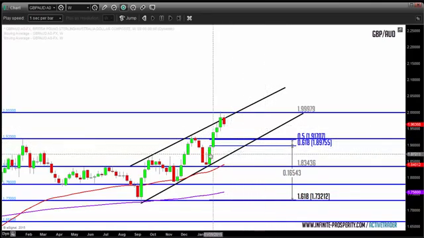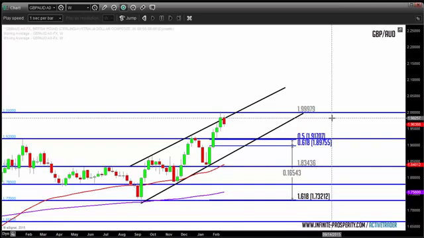So that brings a close to part 2 of the Pound Australian Dollar technical analysis. I hope you all enjoyed it. I know it was a lot of information. It was a lot of back and forth between the 4-hour chart, the daily chart, the weekly, and then back down again. So if there's any questions, please don't hesitate to ask. My stop remains at 1.94, and I'll keep you all updated on how I am currently managing this position.